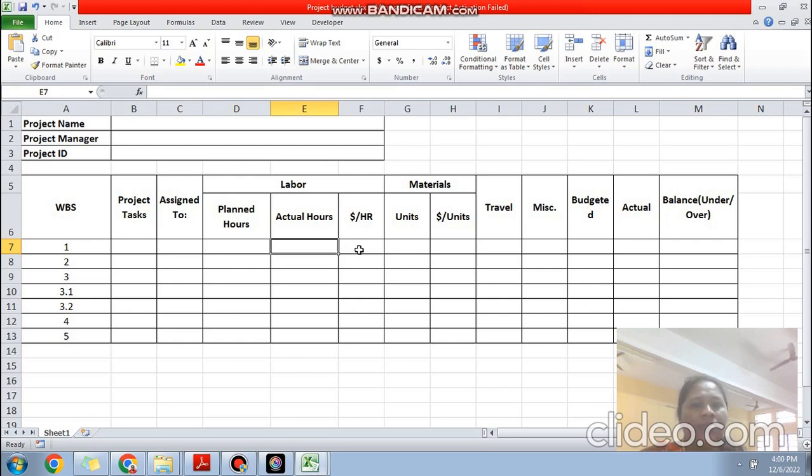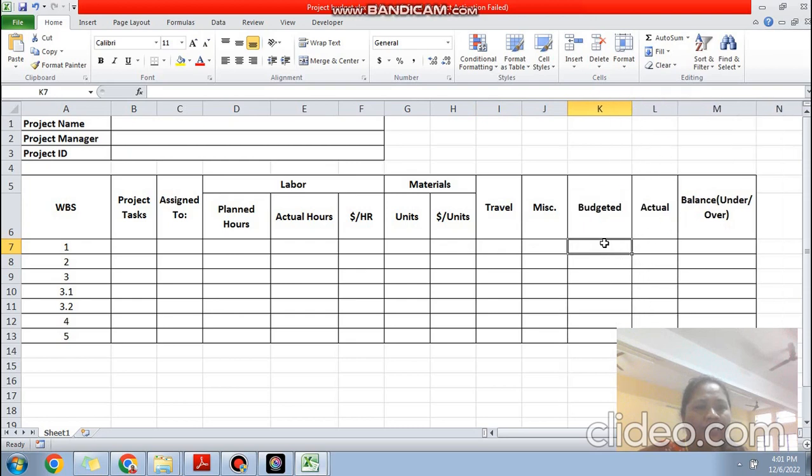Then for each hour, how much amount you plan to give as remuneration, and any material cost, that also you have to mention. Travel is sometimes needed for data collection, or you went to some other location to test the application on a server; that amount you have to mention. Then miscellaneous charges, any other charges, and what the actual budget given was. As per this, you mention the amount coming here, and add these values.